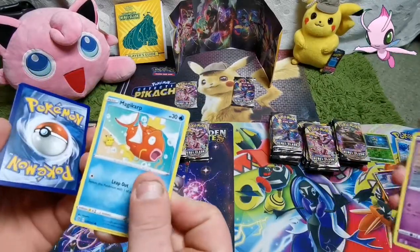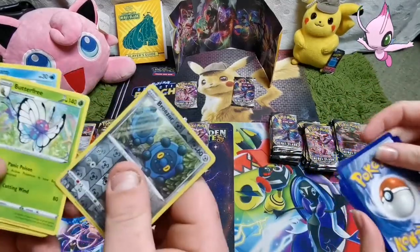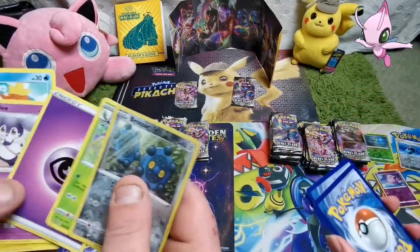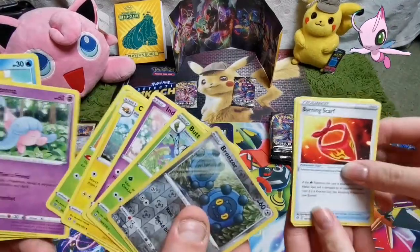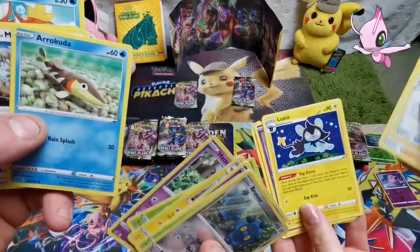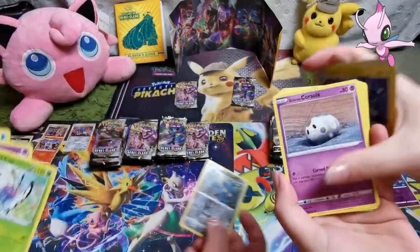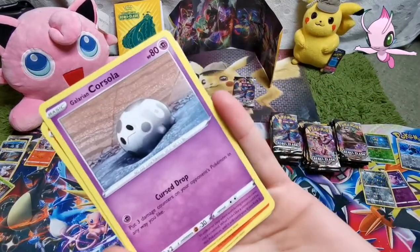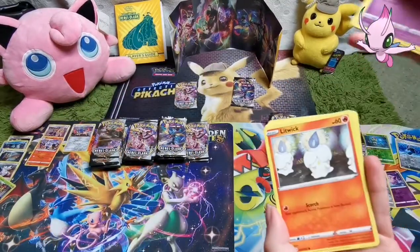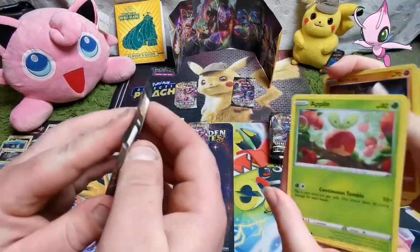Oh, shit, what did I do here? Wait, I messed this packet up, didn't I? Oh, okay, I got a Butterfree. Oh, I did my card trick twice. What an idiot. Barracuda, Galarian Meowth, Surskit, yeah, the Bronzor Wizard. He looks so sad. Oh, it's probably because he's dead. So it's a dead Corsola. Oh, what is this?